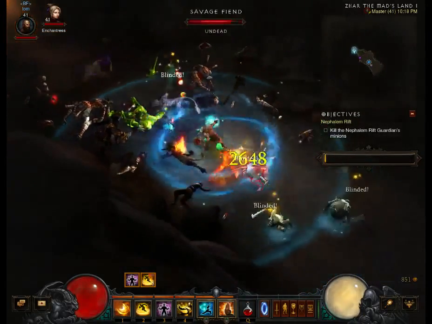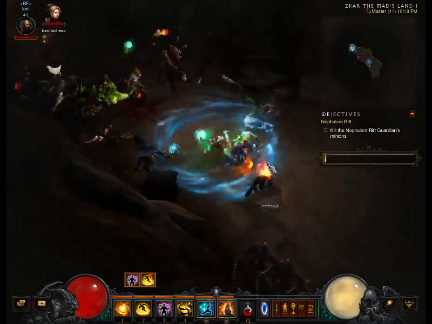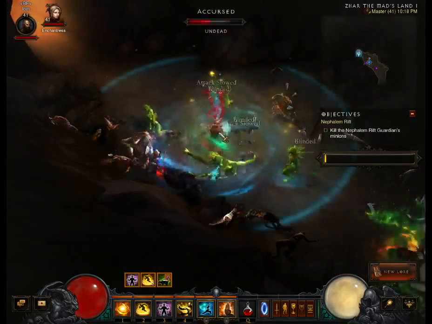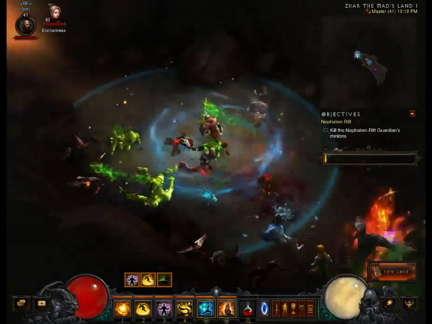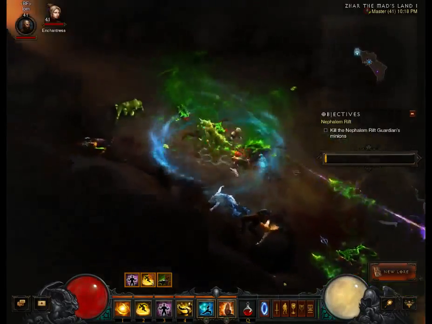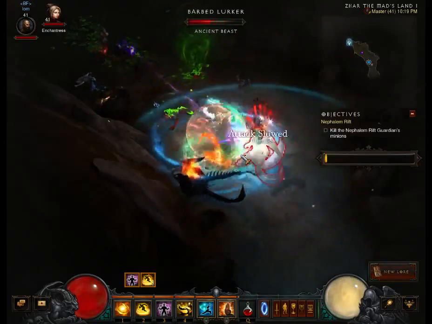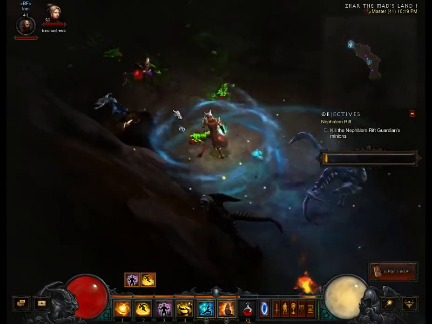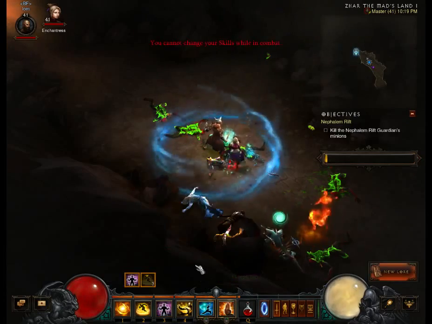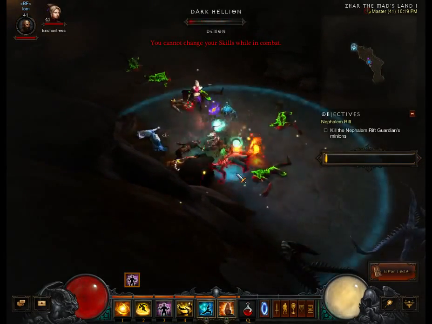Alright, so just to recap what's been happening. This massive blue field you just saw surrounding enemies is from my legendary belt. What it does is it blinds, I believe it stuns enemies. And because of that belt, I have the passive that increases my damage to enemies who are blind, stunned, or frozen. So between that and my Crippling Wave and my other, I'll look at that in one second.